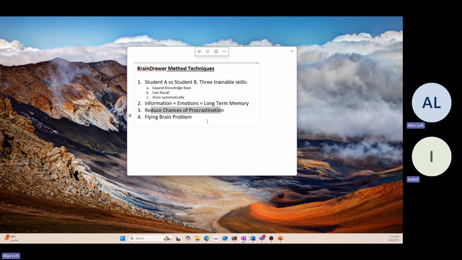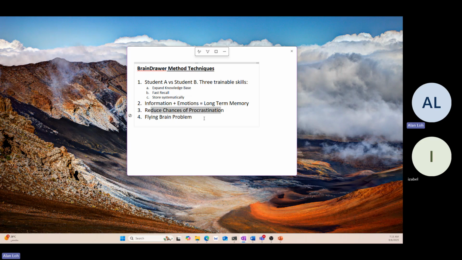For a chapter like quantum physics, maybe it will take 3 weeks rather than 1 week, because with quantum physics, the name itself makes it hard to understand what the content of that chapter is, right? So this BrainDrawer method is integrating AI, artificial intelligence, to bring that 3 weeks process down to 2 to 3 hours.